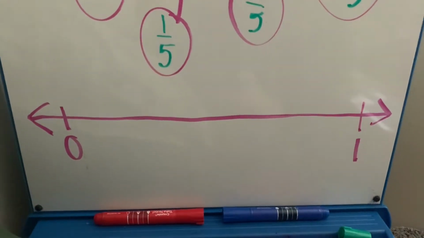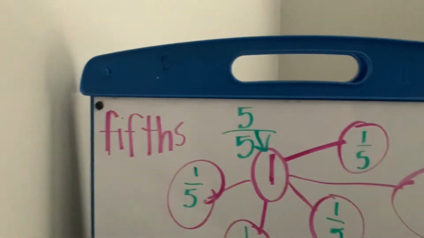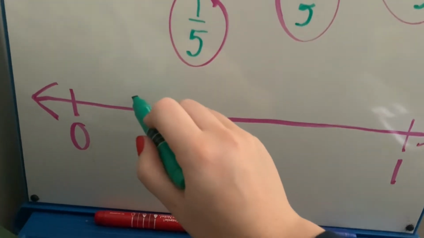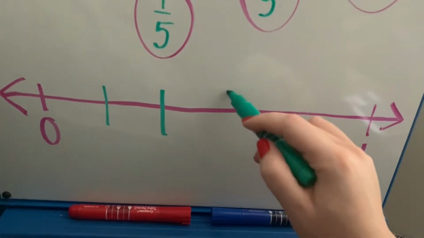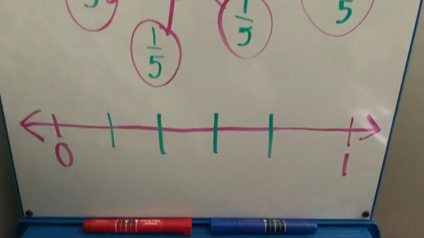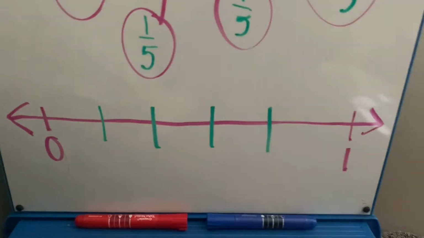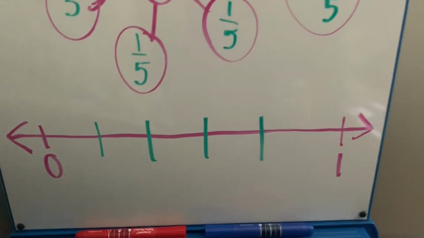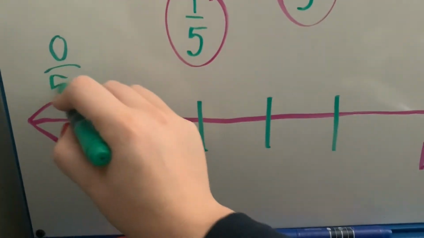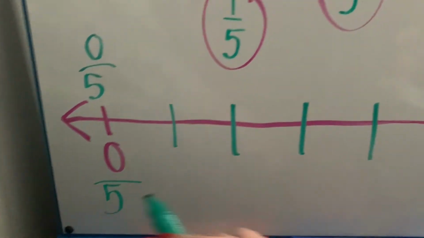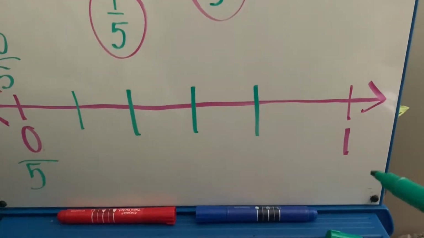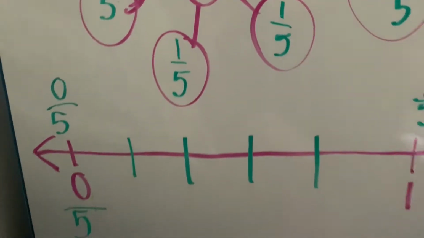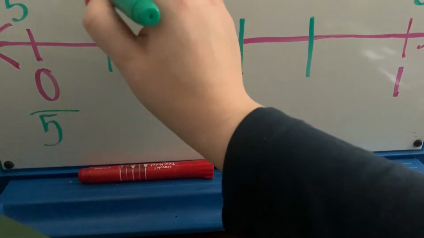So now if I look at my number line, I can go ahead and fill this in. So again, I'm working with fifths. So on my number line, I should be drawing 4 lines. So again, estimating 1, 2, 3, 4. So now I can go ahead and fill in my number line. So I always start with my 0 and my 1. You know that you always start with your whole numbers, especially if it's 0 and 1. So my 0 fifths. Remember, you just put that 0 over the denominator. And my 1 whole, we already know from our number bond, is 5/5.